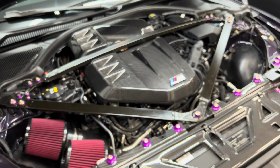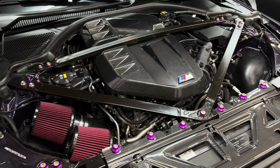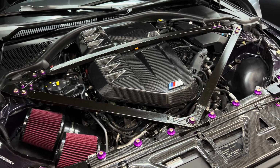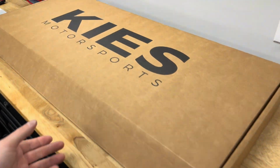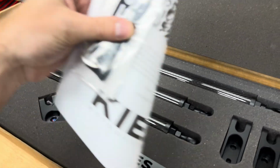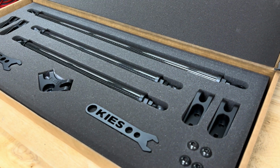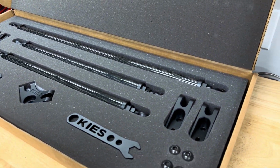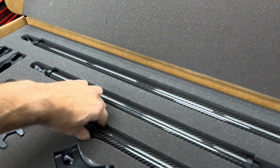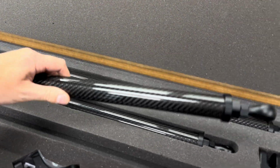You guys know what it looks like on mine, the F80, a beautiful carbon brace. I don't know what they did here to cut costs or whatnot, but we got the Kies Motorsport one over here. As I mentioned, my buddy picked this up at Impact. Got a little bit of a deal on it since they were running a little bit off, but look how beautiful this thing is. The whole presentation, the boxing, everything about it is amazing. And it's insane how light this actually is.